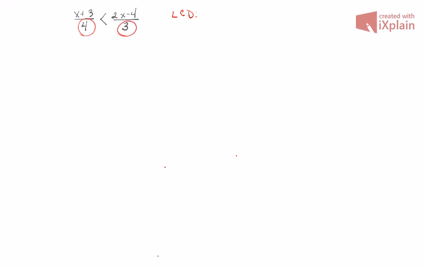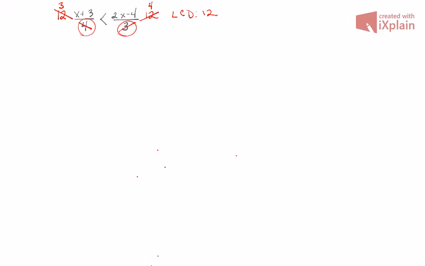And odds are what you might be thinking or suggesting would be, well, if I multiply both sides by 12, then I would be able to clear that denominator out. And that is actually the ultimate goal here. So we can reduce this out on the left-hand side and on the right-hand side.